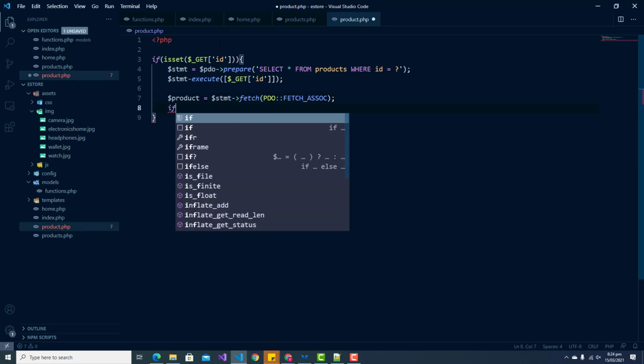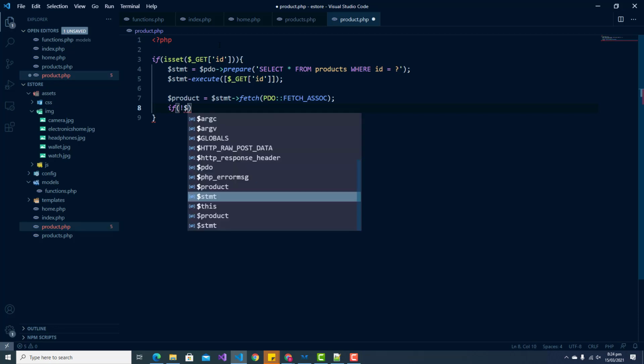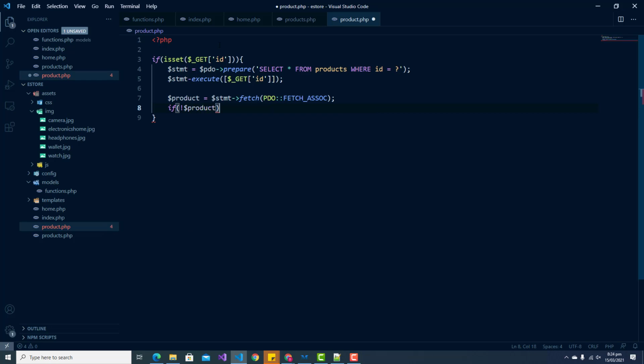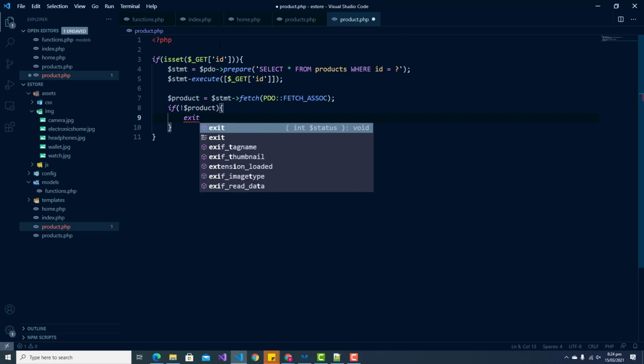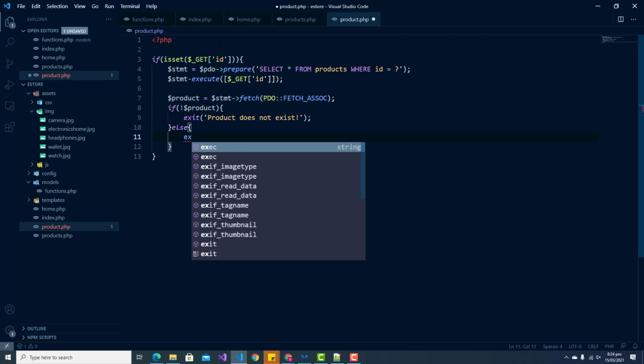And of course, we now have to check if a product was found or not. So if no product is found, then we're simply going to exit and let our user know that the product does not exist. Else, we're going to say that the ID was not specified.